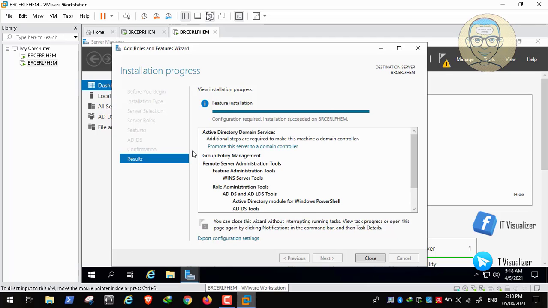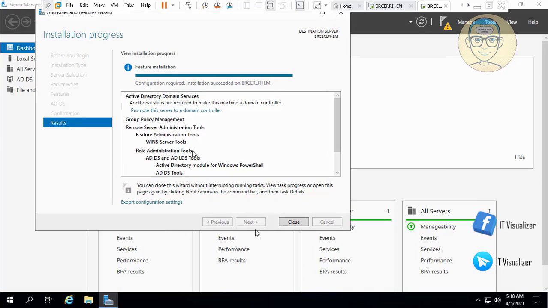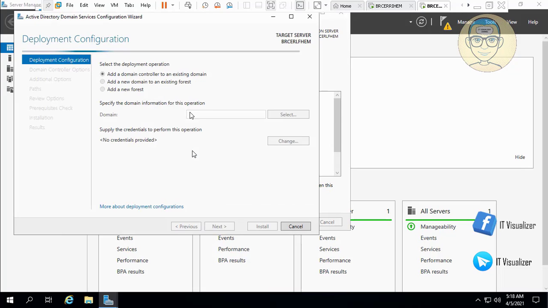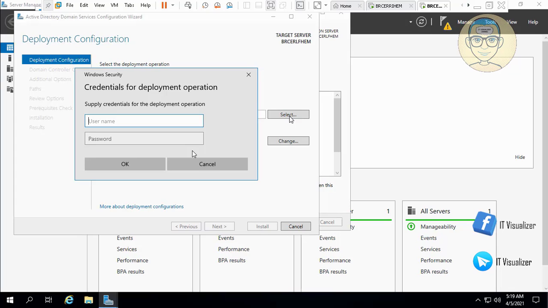So now when we promote the server to be a domain controller, we will not see the error that I have discussed before. So here we tell it an additional domain controller, and then select the domain. So here it will ask for a username and the password in the domain, the user that will be able to promote this server to be an additional domain controller. I will use the domain admin account.